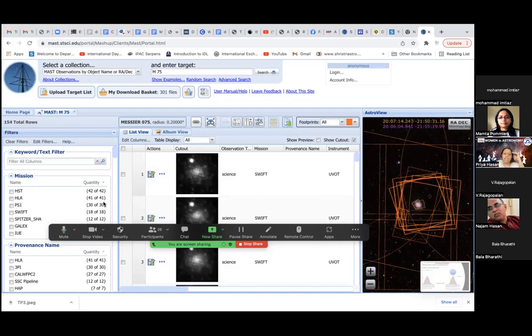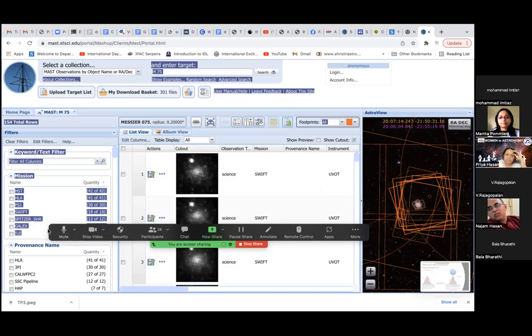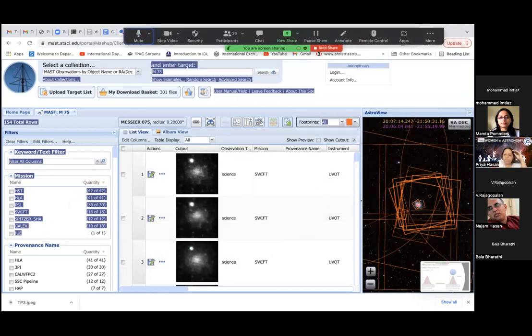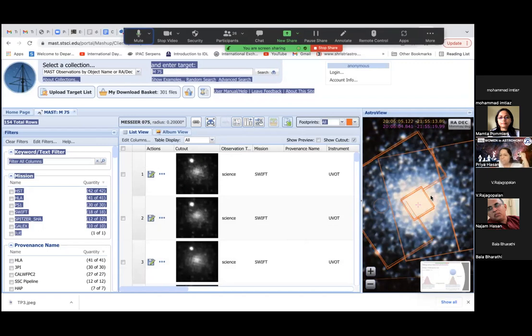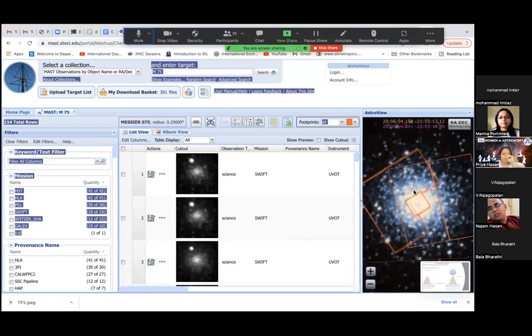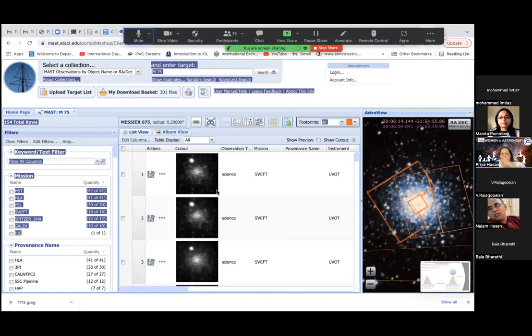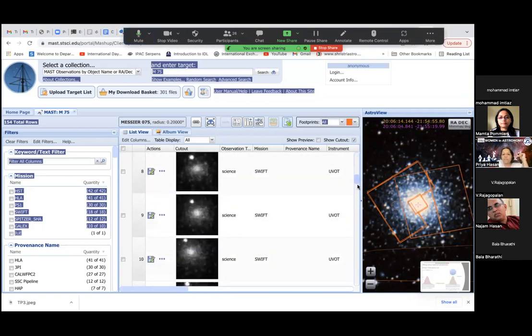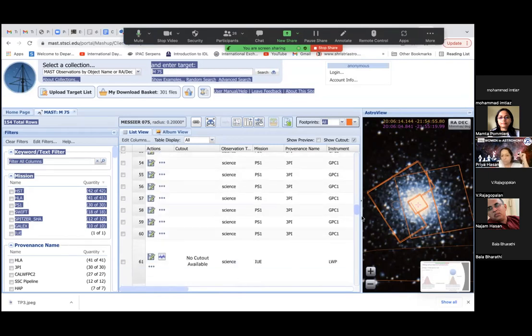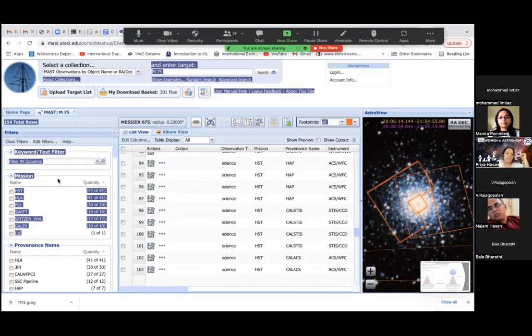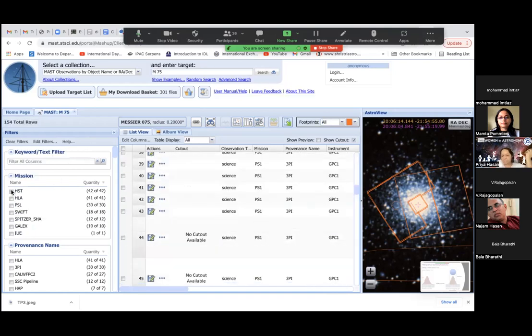Right. Now what you see over here is, sorry. If you look over here, like I said, I can zoom in and zoom out, look at the images. And you can see that there's various squares, very strange looking squares and stuff like that. These are what are called footprints. That means these are the images which are there from different telescopes. Okay. So you can see they are all listed over here. There are a whole bunch of images from different telescopes, right, which are shown over here. Now, let's say for our example, we decide we want to use HST data. So I can just click on HST.